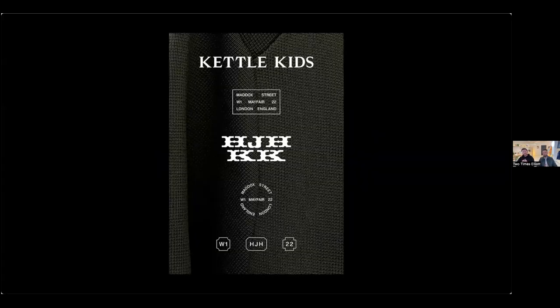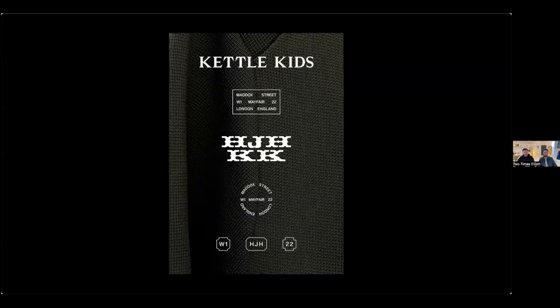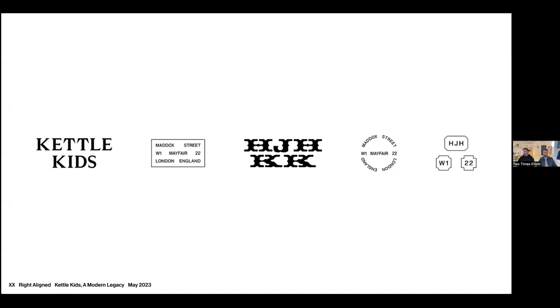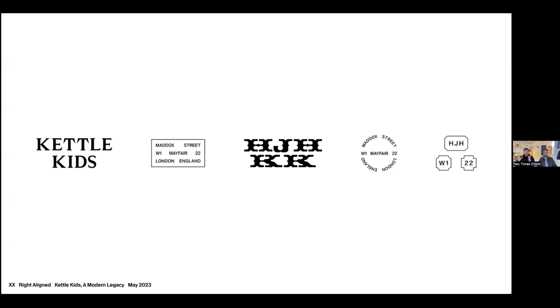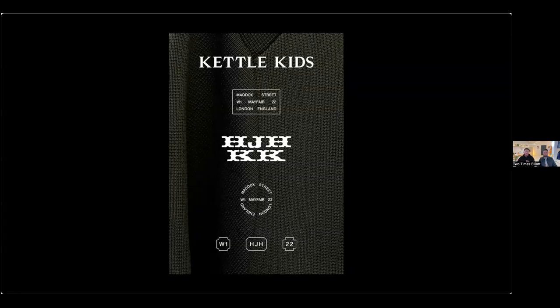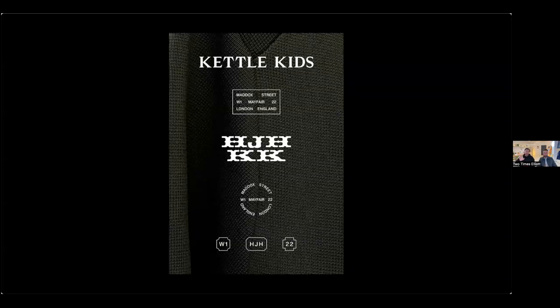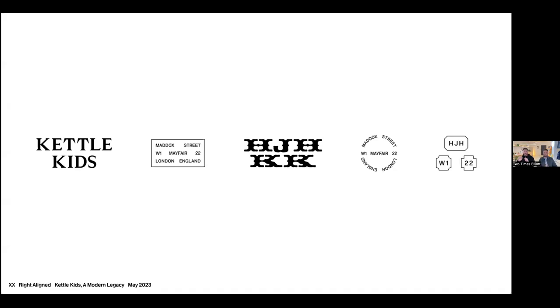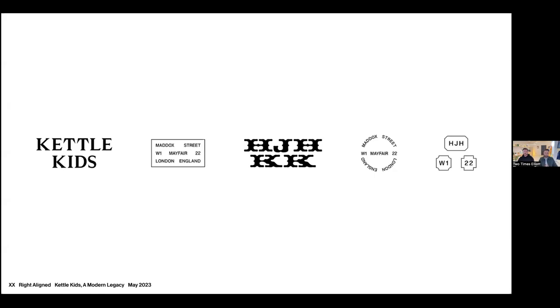Because one thing they wanted was for it to feel like there were a lot of touch points and moments that expressed different personalities and tonalities. And very simply, in this graphic system, we didn't want to go too far and create abstractness that had no context. It needs to be something that, if it was being used, represents or speaks to them in some way, whether it be their initials, their name, their location, and a bit like these hallmarks we've started to introduce, postcodes, stuff like that, little teasers going, okay, this is a bit of their DNA running through the identity.